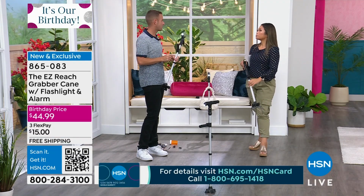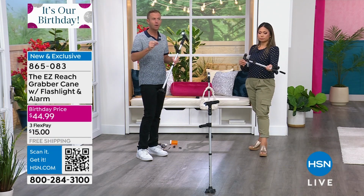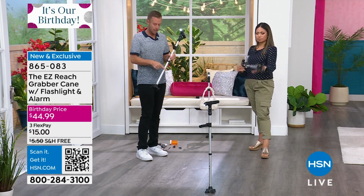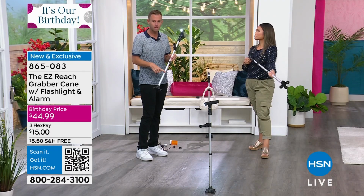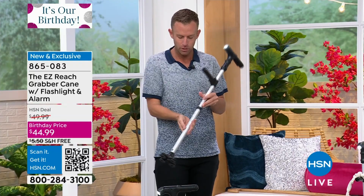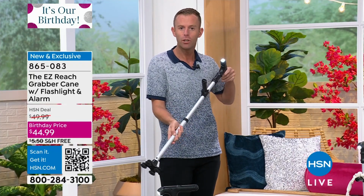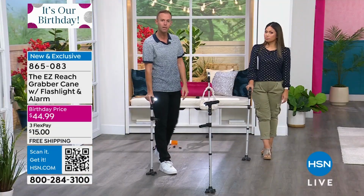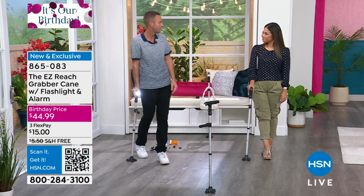Yeah, and completely adjustable. And so whether you're using it now and the husband might use it in 6 months or the sister might need to borrow it and use it, this is completely adjustable for any height person. This is not a wooden cane where you can't adjust it. This is a steel cane where you're able to adjust the height that goes to where you like it. And again, the cane should always be on the opposite side of your injury and about 6 inches out from your body, and your wrist should always be at your hip height. When you find that perfect balance, ooh, it just feels good.